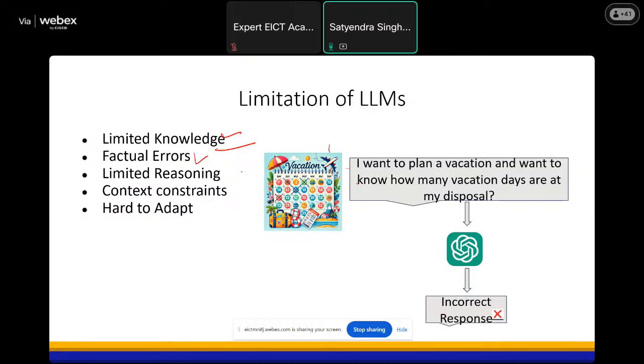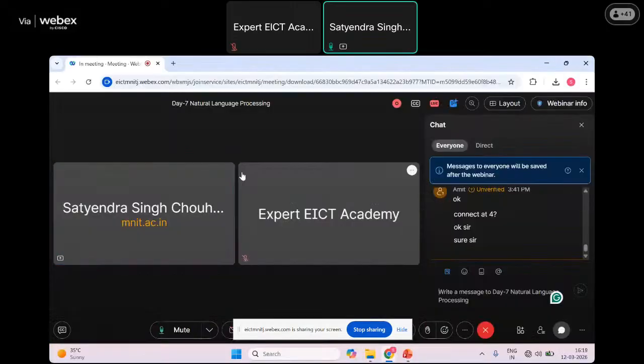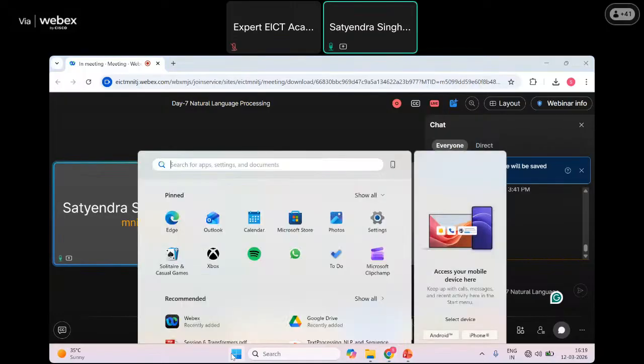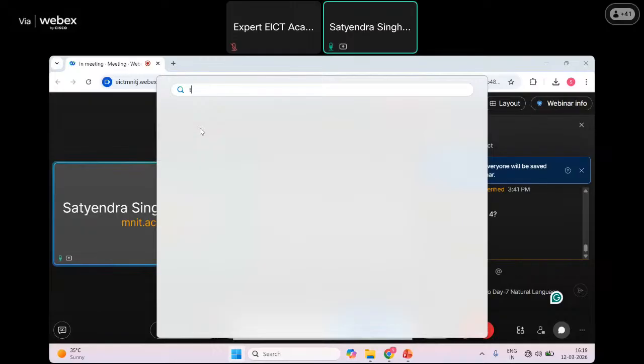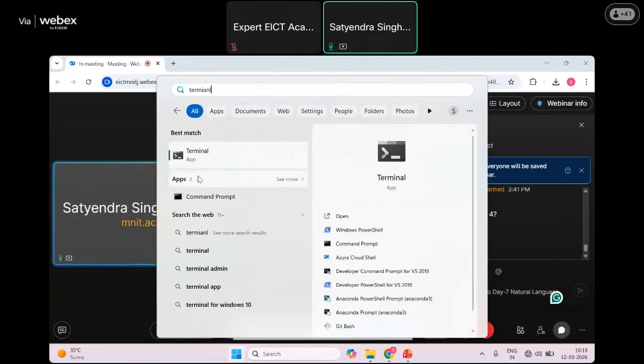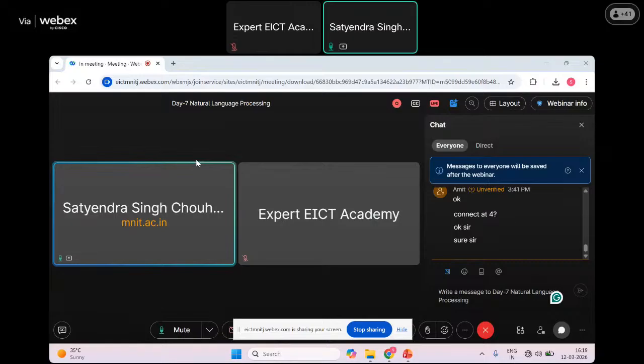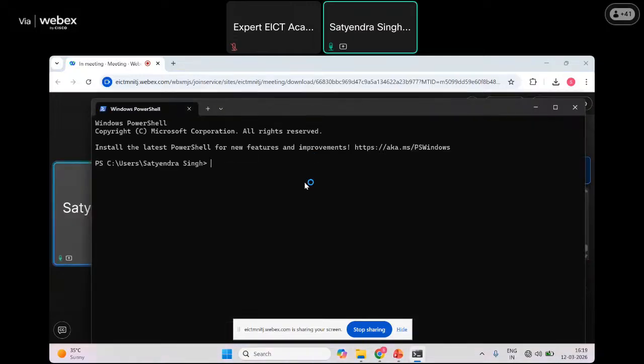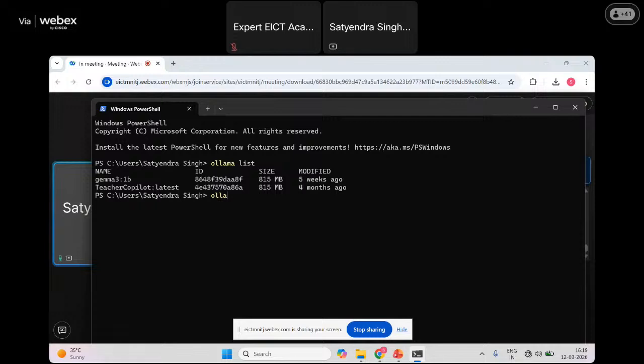Let me give you a demonstration of it. When we talk about Ollama, you will see a demonstration there. For a large language model, I'm using the terminal and Ollama. I'll show you how you do it. I'm not giving the demonstration from ChatGPT because it is already using a RAG-based compound AI system behind the generation of the output.